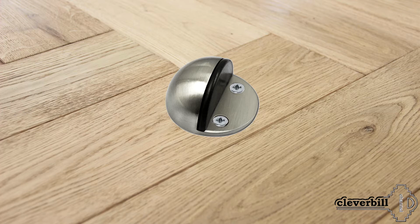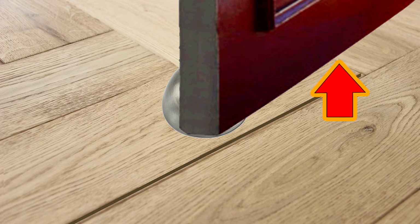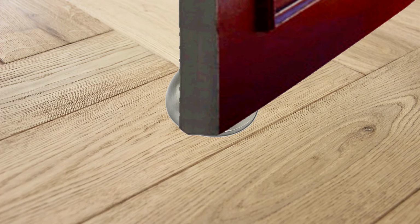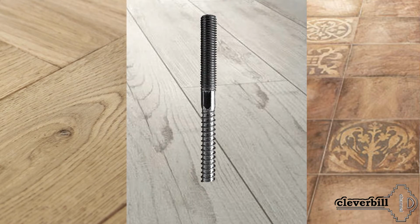The fact is that fastening the stopper directly to the coating, such as laminate, parquet or tile, is fundamentally incorrect, since the door, when it hits the stopper, is capable of tearing out a fragment of parquet or tiles. Striking the stopper can move the laminate panels so that unwanted gaps can form between them. Therefore, for such floor coverings, it is desirable to install pin-mounted stops.